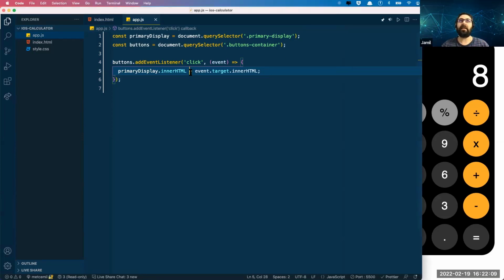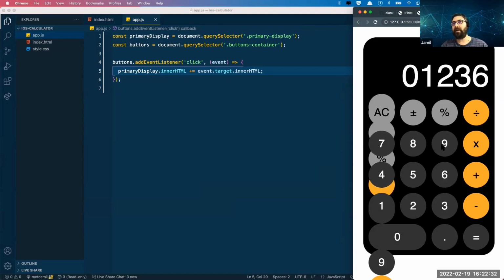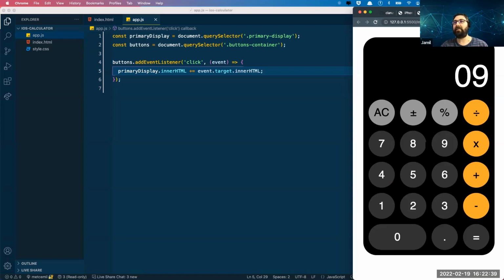Like I should say plus sign instead of equal, because if I say equal, it's just an assignment. It's exactly the same number, and every time you replace the previous number with a new number. But if you use the plus sign, it keeps the previous number and concatenates the new number to the previous one. So like this, 1, 2, 3. So it's fine. Now I can type anything here, except if you don't make any mistakes. We did make a mistake anyway. Well, now I can concatenate, but there is a problem.